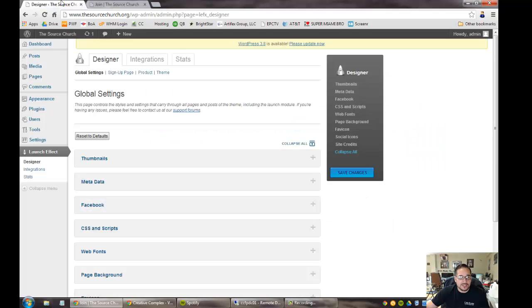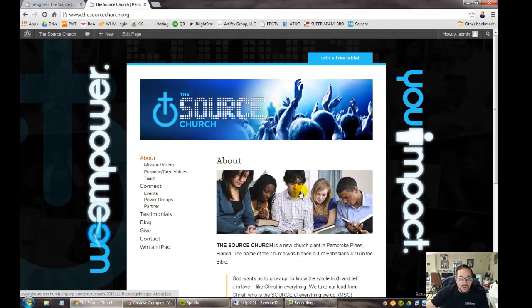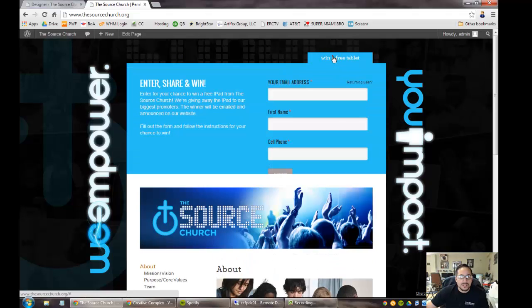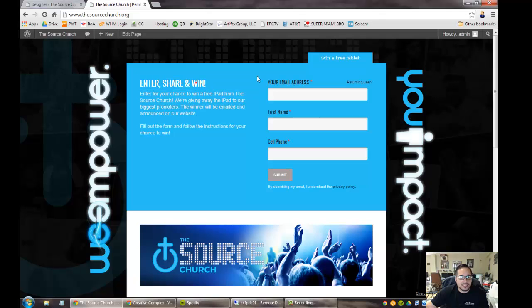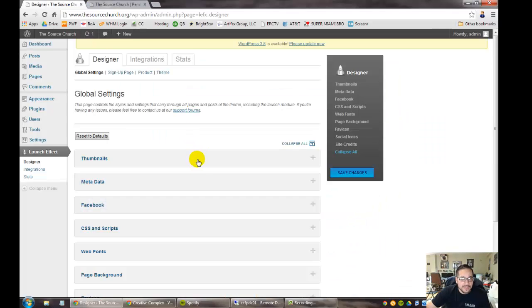All of this is controlled in this Launch Effect area. And the whole design of the website, this background image, this blue up here, this image right here, when you enter the website, all of this image, this background, this blue color, this blue back here, this white, it's all being controlled through your Launch Effect app and the Launch Effect area.